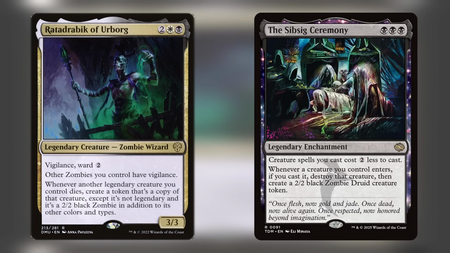Creature spells you cast cost 2 less to cast, but whenever a creature you control enters, if you cast it, destroy that creature, then create a 2/2 black zombie druid creature token. So what would happen would be Retta Drawback is out, Civic Ceremony is out, you cast a 7-mana legendary, it immediately dies, so you immediately get a 2/2 black zombie, doubling up your ETBs of that legendary, which can be incredible. So really what you should be looking for is really good ETBs on legendary creatures in the white-black color identity.